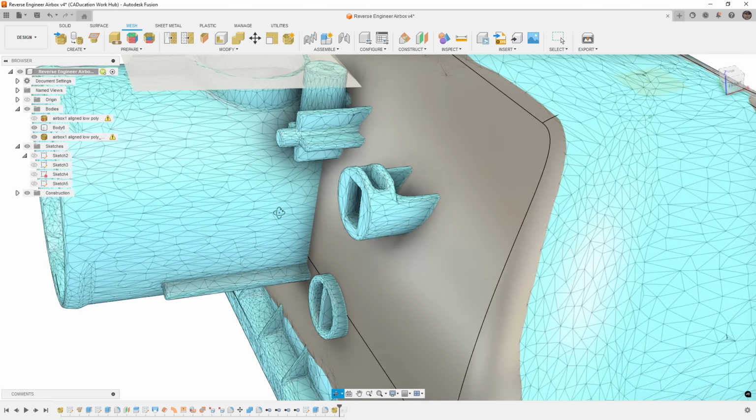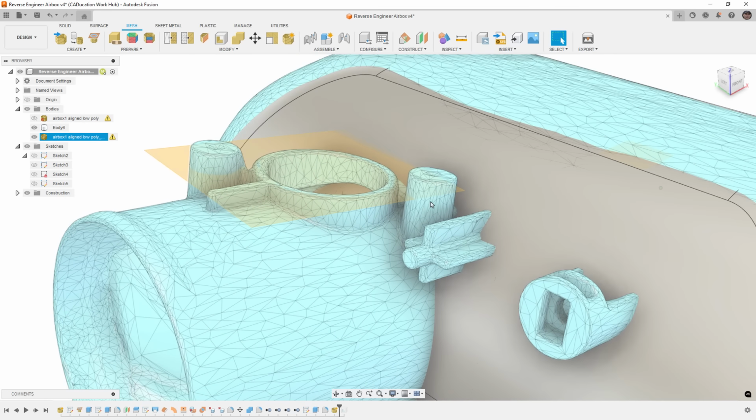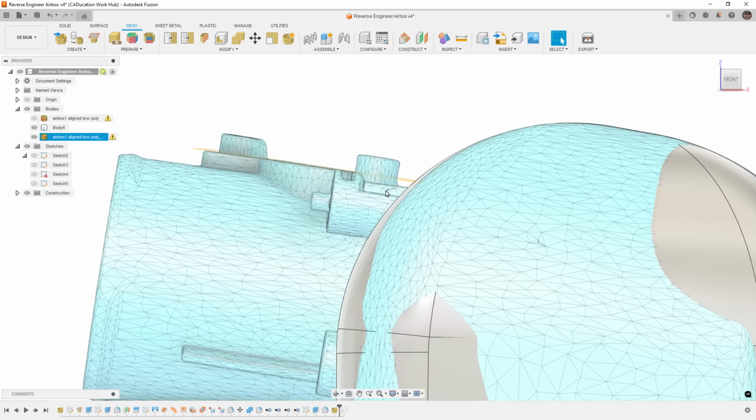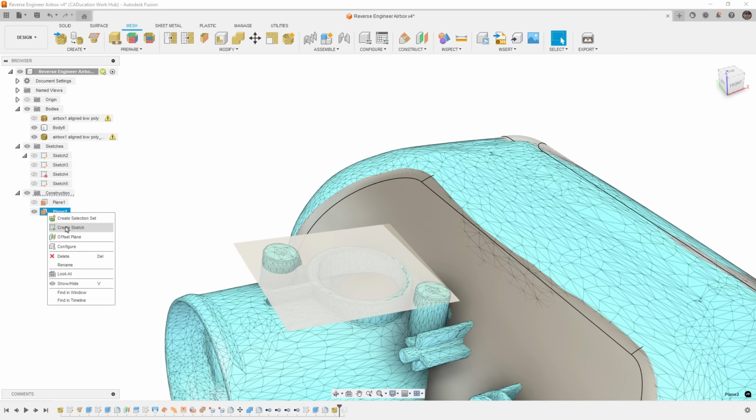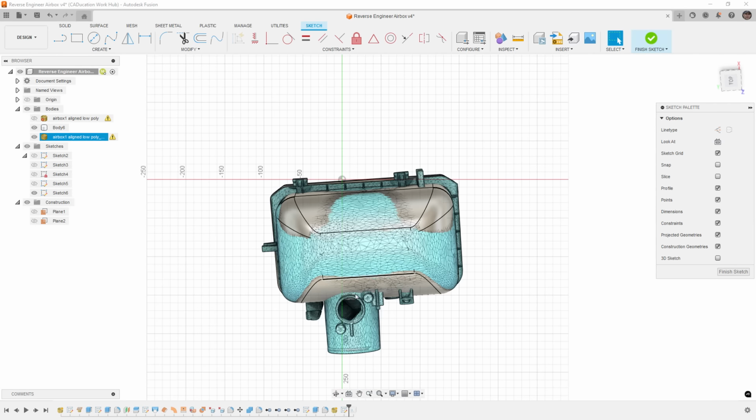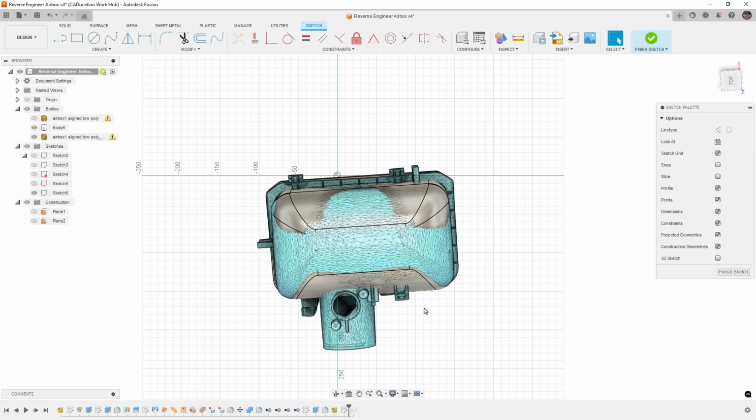You'll notice that the mounting bosses for, again, I'm assuming it's an airflow sensor, are a little bit taller, but they should theoretically be parallel, so we could use that same plane for those and extrude them. The problem that we have with this method is when we go to create a sketch on that plane, this is going to be the inherent issue.